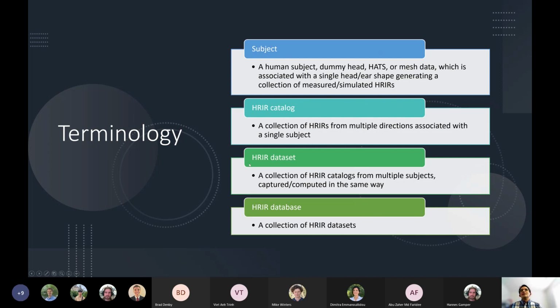Then there's an HRIR dataset, which is a collection of HRIR catalogs from multiple subjects, captured or computed in the same way. And then I use the term HRIR database, which is a collection of HRIR datasets. So there's this hierarchy of data which we use.